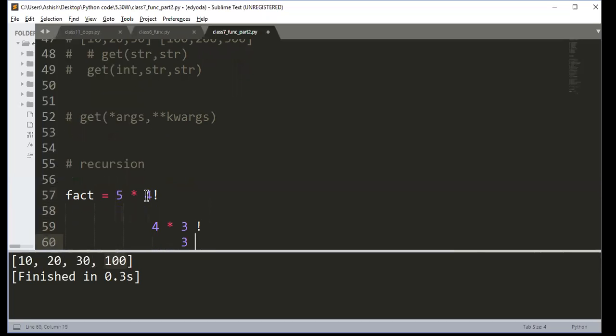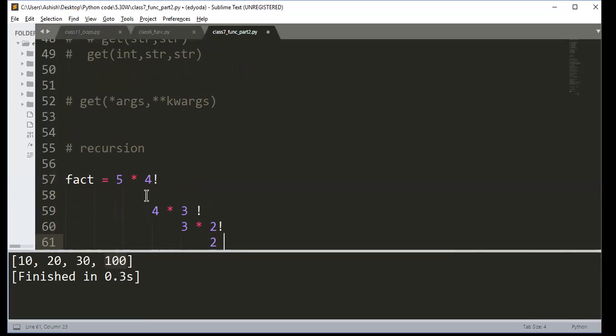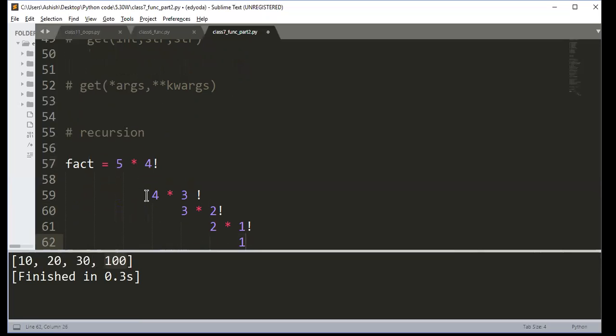Same I can write it as 3 into 2 factorial. Same I can write it as 2 into 1 factorial, and ultimately my 1 factorial will be 1. So in short, you are trying to call the factorial function again. So this is the approach of your recursion.